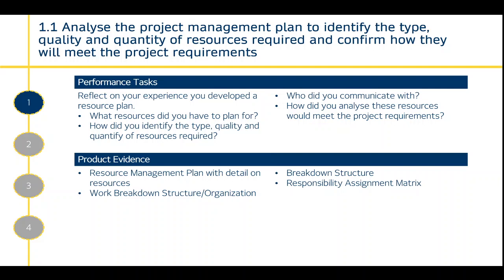The first step in putting together your resource plan is to identify what it is that you need, what the quality or the standard of it is, and how many you need. And you should confirm with stakeholders or with the plans that have already been created that these resources will meet the requirements for your project.